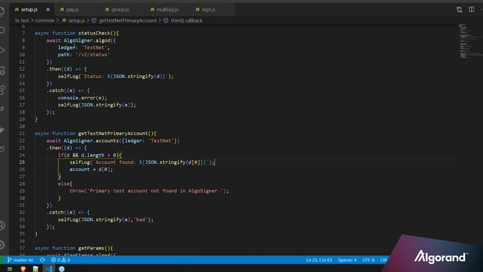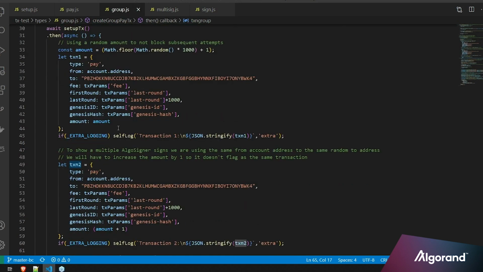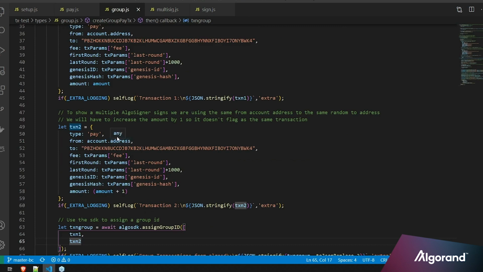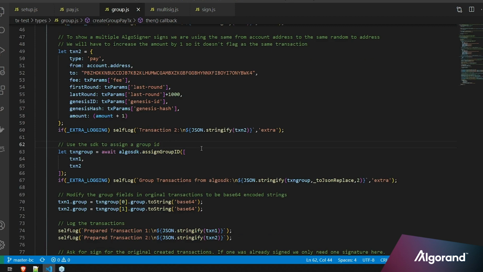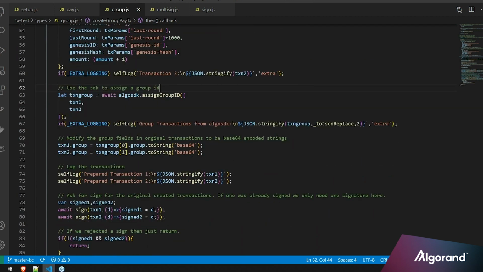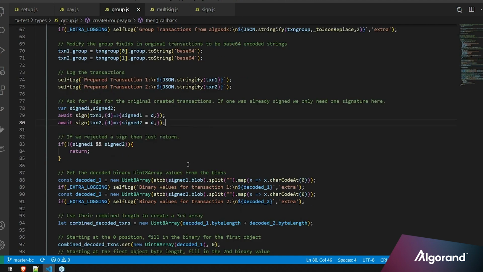And so when we're stepping into this group transaction, what we did was create the one transaction and then went down and created a second transaction that we're going to use. And so we're asking AlgoSigner 2 times in a row to sign. And then we're grouping them here. This is where we're grabbing the group IDs and casting them to base64 so they can be passed across. And then here we're doing the await for each of the 2 signs, and we're using that information.